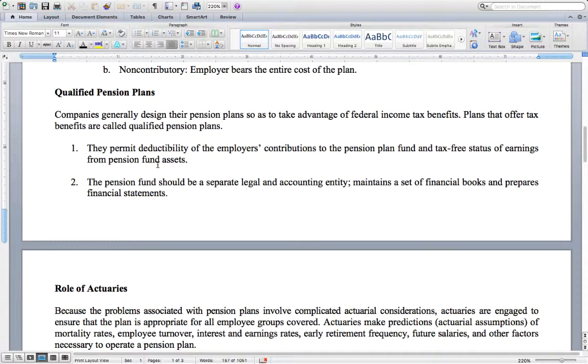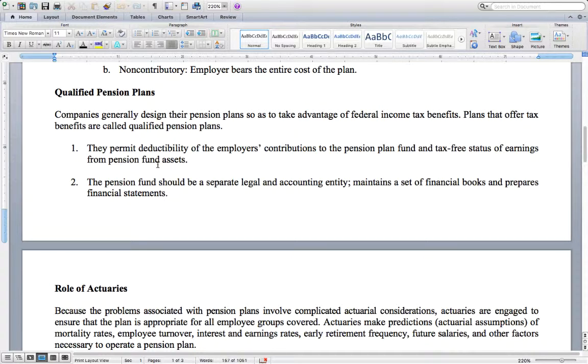If they meet these requirements and are notified and noted as a qualified pension plan, this allows them to deduct their contributions to the pension plan fund and the earnings from the pension fund assets are tax-free. Therefore, when they invest money, they set aside these assets to cover the liability that they'll ultimately pay in the future. During this time, they are able to invest these assets to earn money, to make their contributions to this trust higher, so they have more money to pay in the future without actually having to keep setting aside more money.